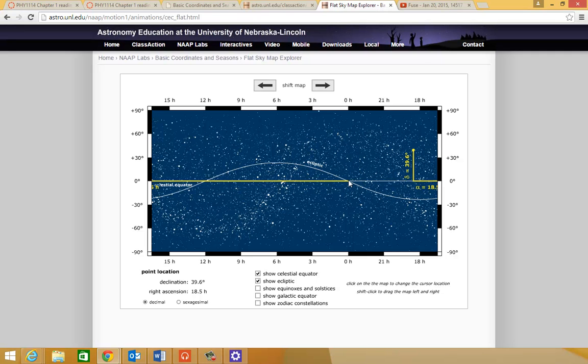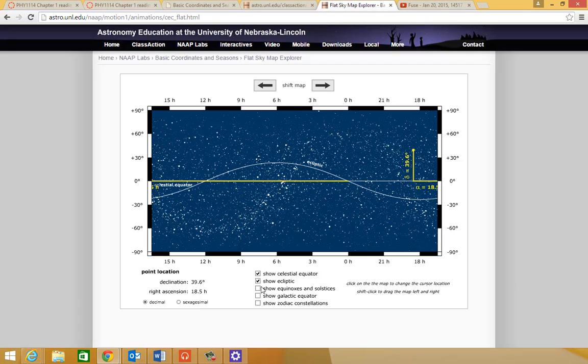And notice the way the right ascension value is given. You find what's called your vernal equinox. That is where the ecliptic intersects the celestial equator, going from south to north. Again, all winter, the sun is below the celestial equator. All of a sudden, it intersects the celestial equator at the spring equinox, or the vernal equinox, and then moves above the celestial equator during the summer months. So here's your vernal equinox. That's 0 hours right ascension. And notice the right ascension values go up as you move leftward here on the graph. And that's why this particular star has a declination of 39.6, and a right ascension of 18.5 hours. So that's the way this operates.